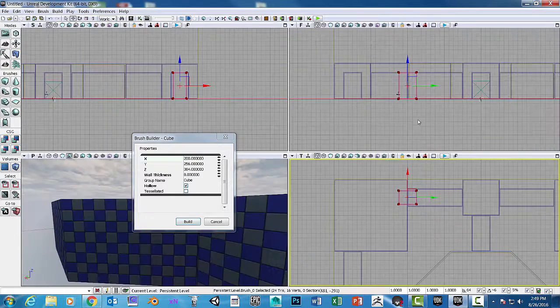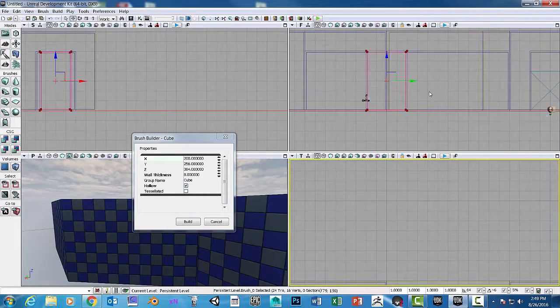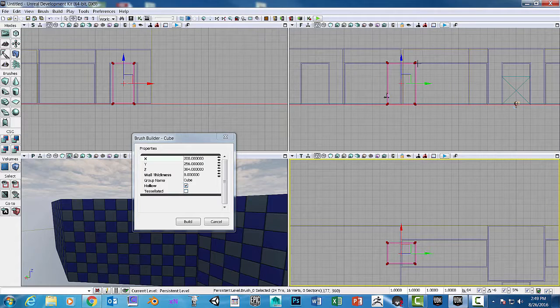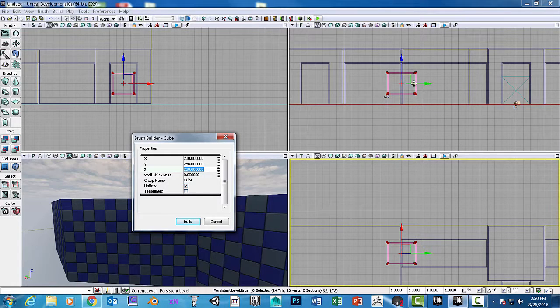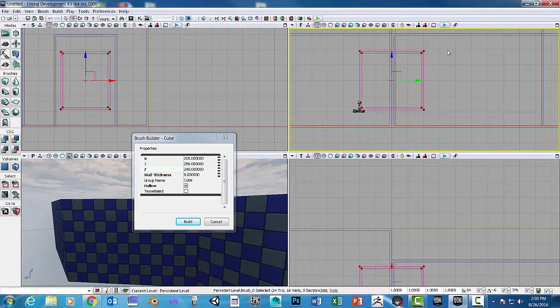So let's go ahead and click in here, and let's take a look. So again, we don't want to be as tall as the hallway, because that'll cut out the top, right? So we need to bring that down to 200. So let's go ahead and bring the height down to 200, and that'll give us something decent. That'll give us something nice. So we could go, let's see, 240 maybe. We just need to make it smaller. Let's see, what is that going to give us? Let me do a measurement here really quick on this distance. Okay, 256. So let's do that.